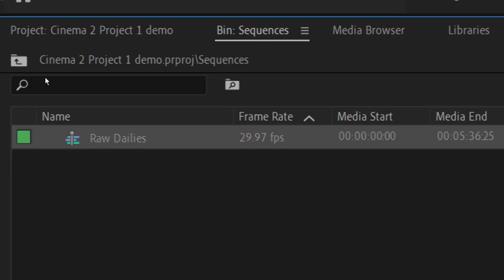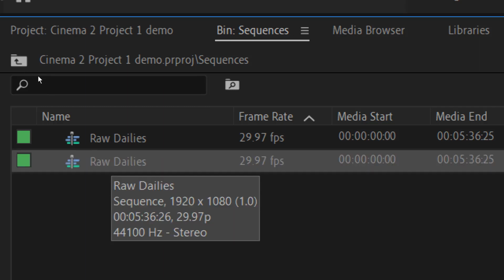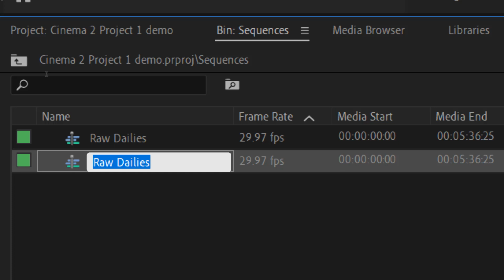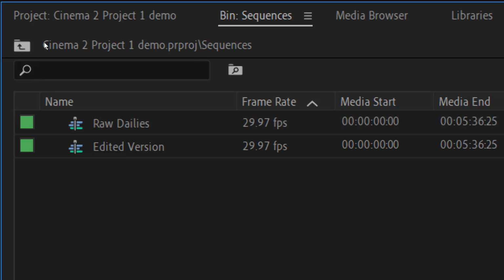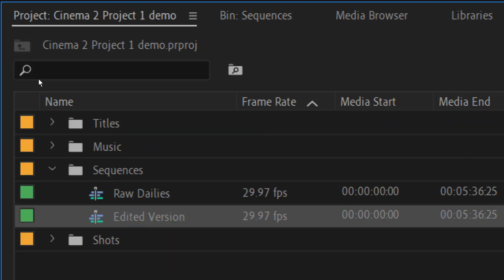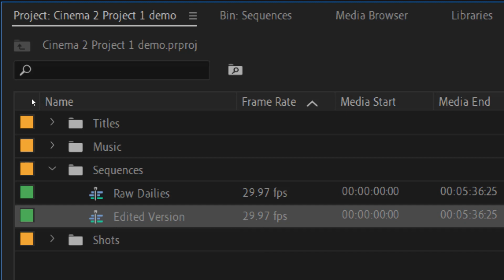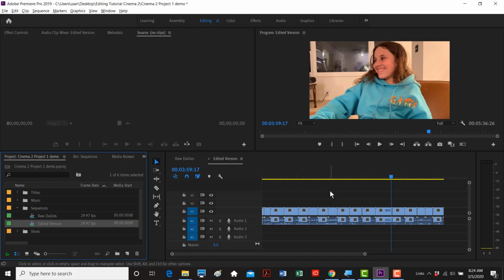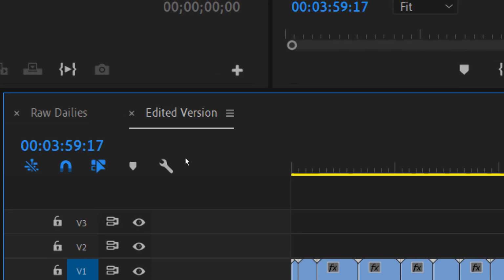I'm going to select this, and I'm going to copy and paste it in order to duplicate it. So Command C, click in the gray area, Command V. Now I've got a duplicate sequence, and now let me rename this edited version. You can name them whatever you want. I'm going to give it that name, then I can click this to come out, and now I've got two sequences in there. And let me open this. I'm going to double click it, which is going to open it in the timeline, and now I've got two different sequences that are actually identical.